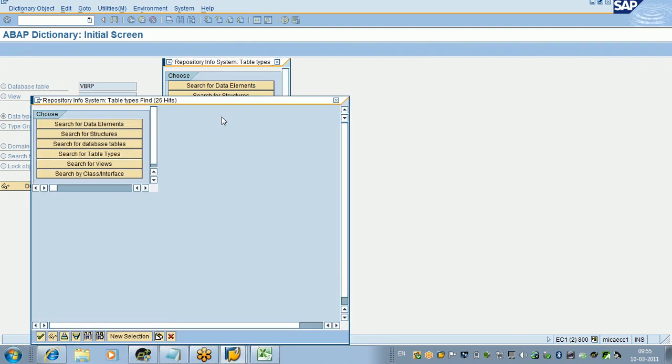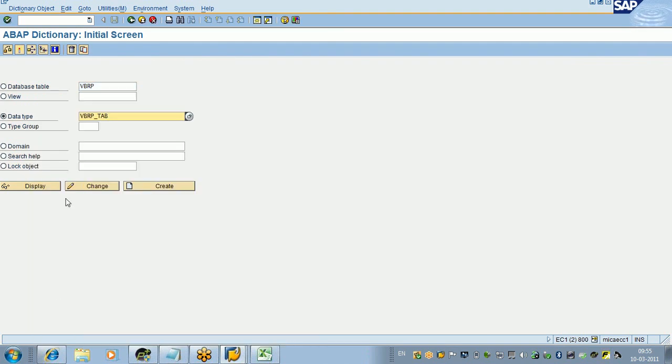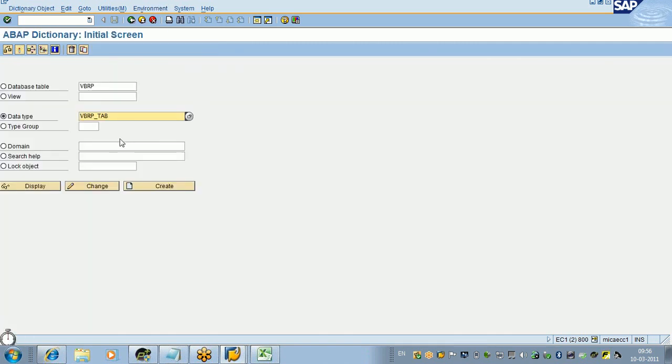Now there are so many table types available. See, I will take this VBRP underscore tab. This is a table type. Click on display. Oh, VBRP VB is there, so it is inside. You need to have only VBRP. Okay, so this is not suitable.